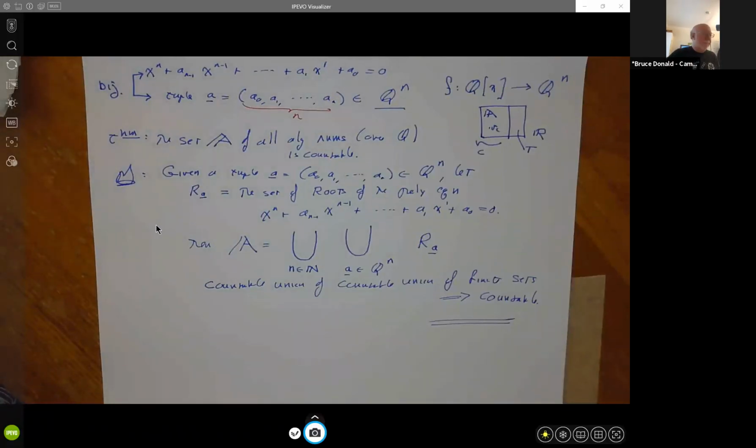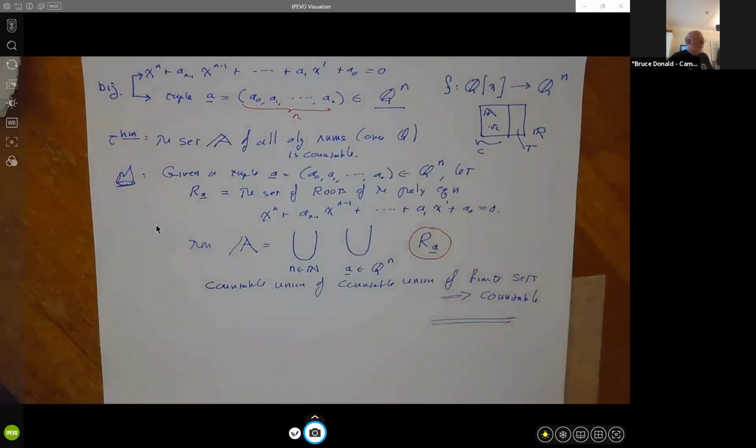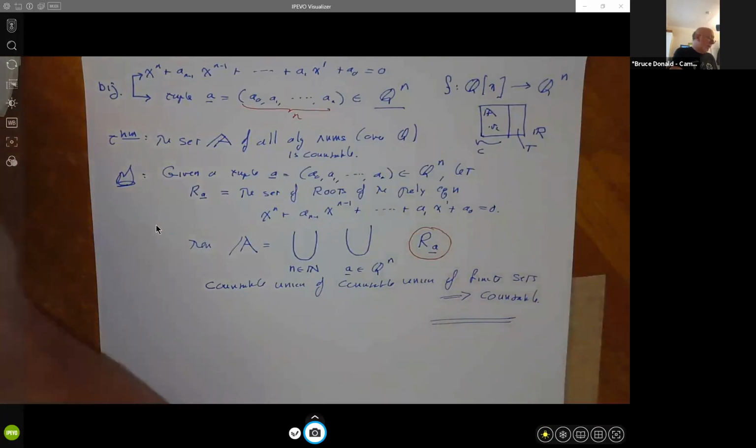Now, a couple of things to note here. The first is that the reason this is finite is either by Hilbert's Nullstellensatz or by the fundamental theorem of algebra, which you can prove by induction. But even if it were not, even if somehow, bizarrely, a polynomial could have a countably infinite number of roots, our theorem would still hold. Because in that case, we'd have a countable union of a countable union of a countable number of roots. So this theorem is very robust to our setup and assumptions. However, we know from mathematics that actually it's finite, which is kind of great.